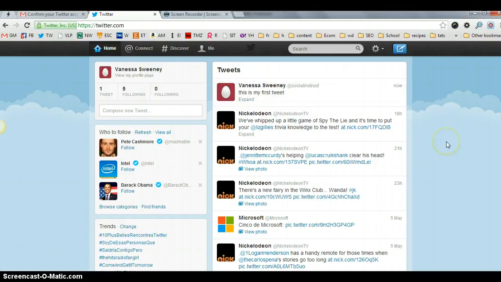So that covers it for setting up your Twitter account. Once again, to summarize, you need a valid email so Twitter can confirm that you actually were the one signing up for the account using your email address. You need to enter your full name, your email, and create a password. And then Twitter is going to prompt you to go through a couple of steps to get your account set up, such as deciding who to follow and what your interests are. And then you're done.